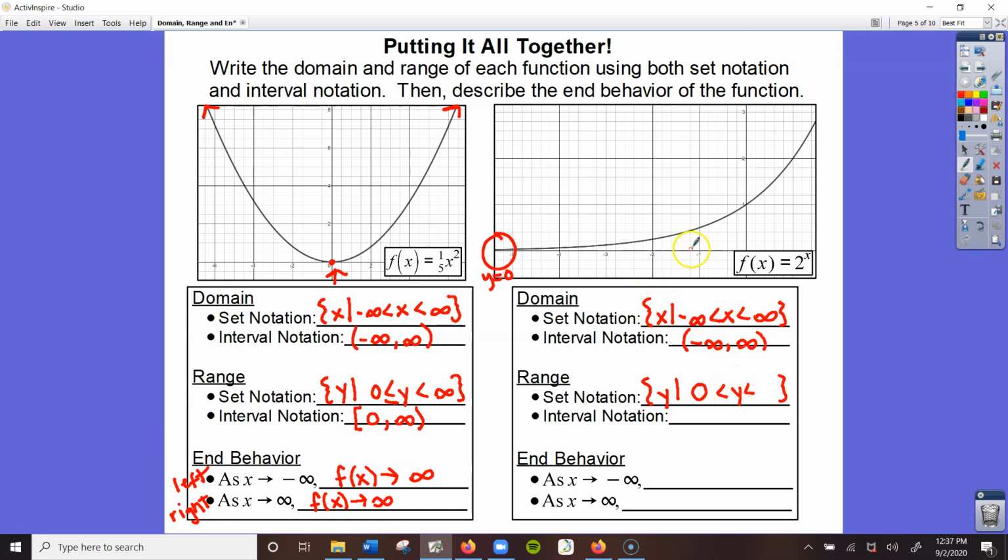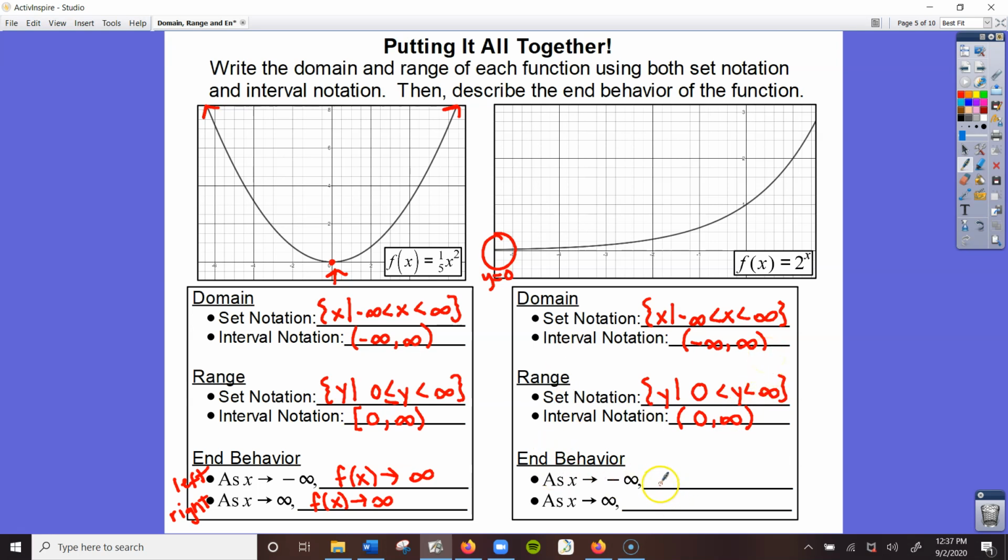Then I see that on the right side of the graph, it is increasing forever. So that means that the largest possible y value is going to go up to infinity. When I write this in interval notation, we're going to open with a parenthesis since 0 is not included, comma, infinity, and again, you never include infinity.